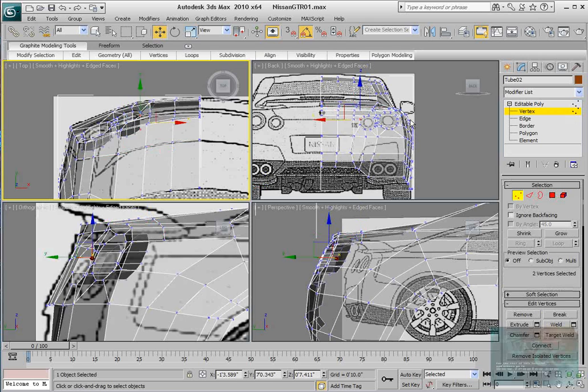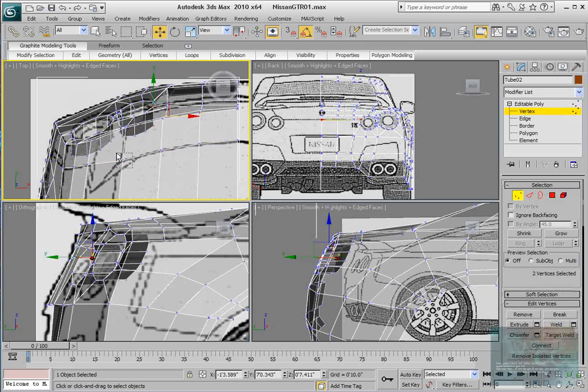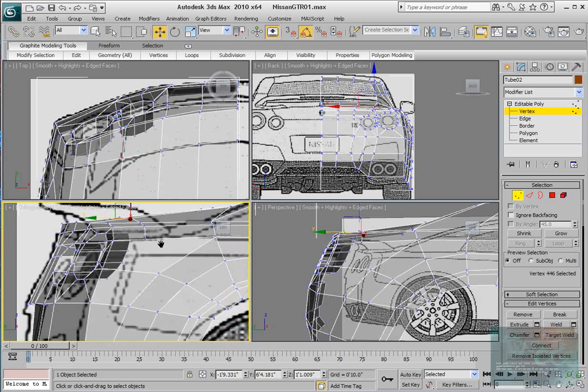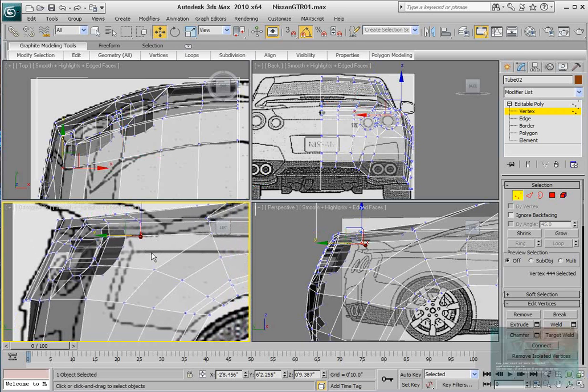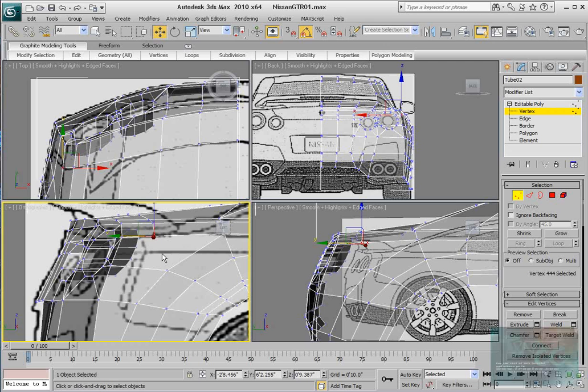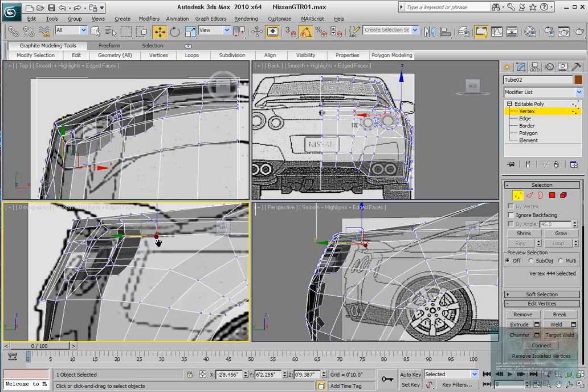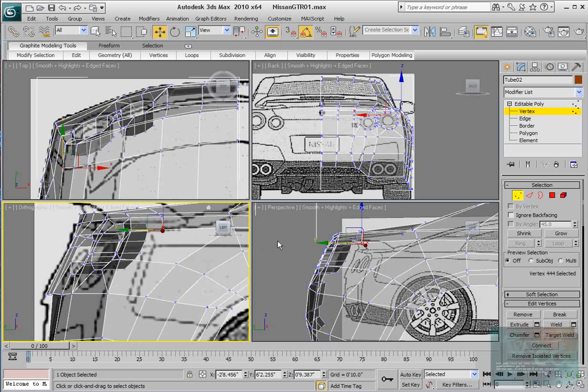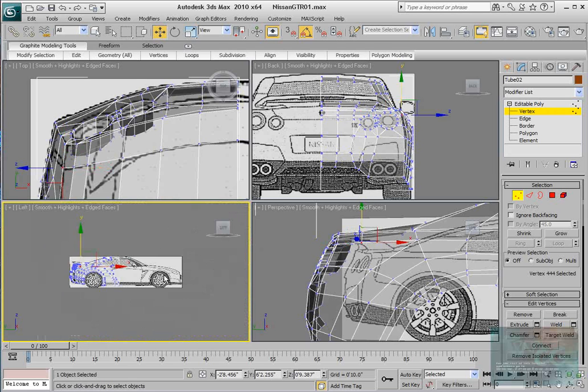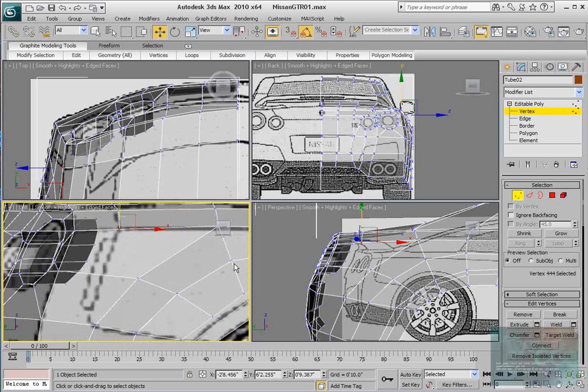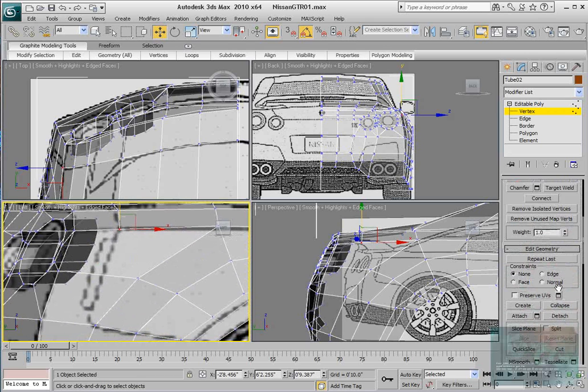Click OK. Vertex. Let me slide that in just a little bit more. No. Okay, it's showing that it's lining up there. It's not showing that it's lining up in the left viewport. Oh, whoops. My left viewport is offset. There we go. Nice. I just click L on the keyboard to reset the left viewport.